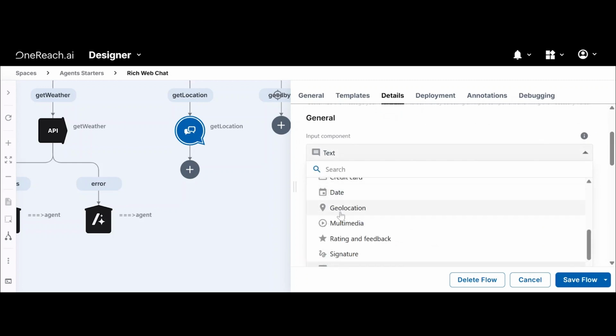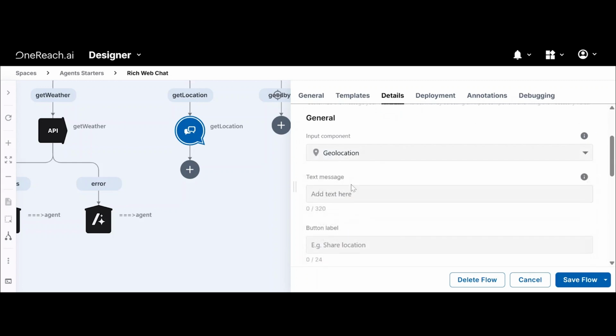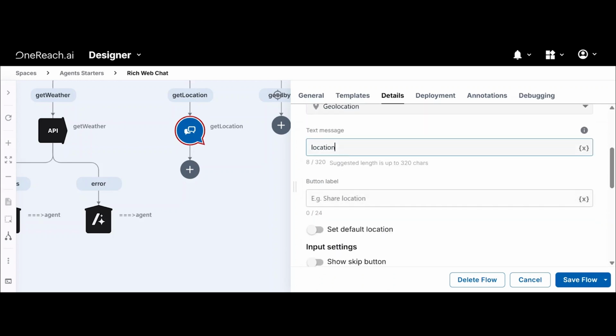Instead of a text input, choose geolocation as the input component. Then provide an explanatory message like location, and a button label such as share location.